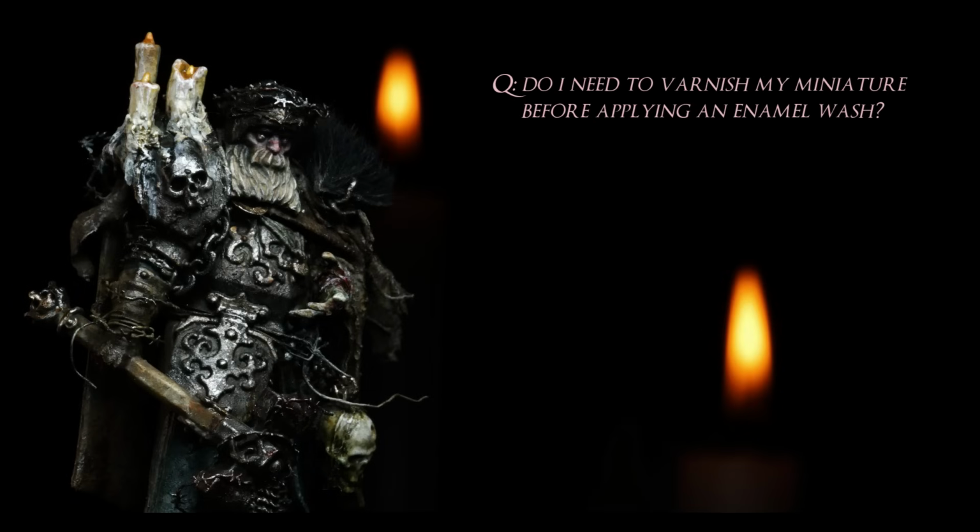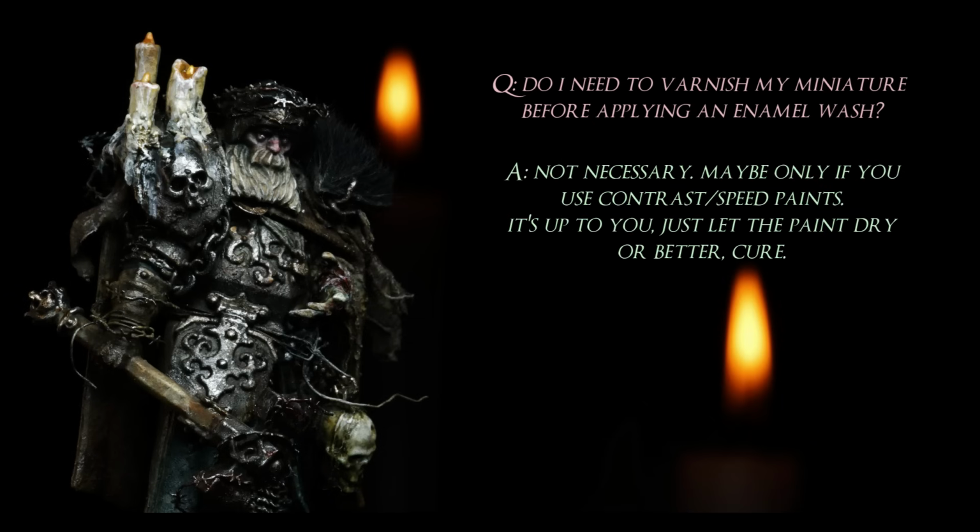If the mineral spirits chip away your paint, it's one or both of these two reasons. Your acrylic layer wasn't fully dry, or it was not properly applied. You can varnish your models for protective purposes before the enamel pass, but it's not needed. It's an added step. If you rely entirely on contrast paints or speed paints as your base colors, well, that's another story, and in that case, yes, I recommend that you give a solid coat of polyurethane varnish. Lacquer-based varnish would be so much better for protection, but it dissolves with mineral spirits, so it's a no-go in this case.